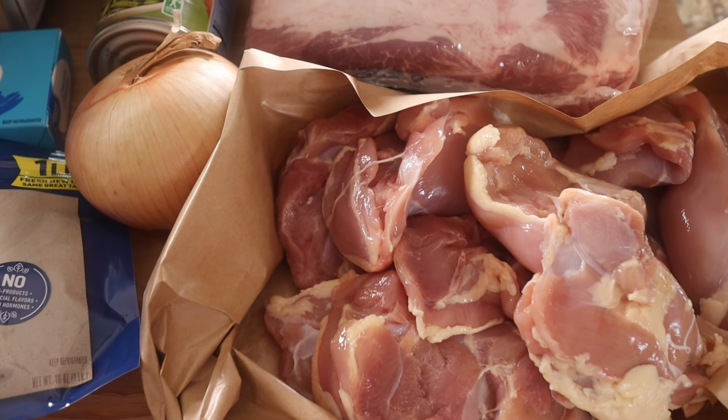So first, the 2 items that I ordered that Walmart did not have in stock were skinless, boneless chicken thighs, and I ordered the ones that are frozen. It was supposed to be a 4-pound bag, so they didn't have that in stock, so I got it someplace else. This is actually thawed, so that would be a little bit more money, but I didn't have enough time to thaw some chicken thighs. Although you could actually cook them from frozen because I am going to cook them in my Instant Pot, but I opted for fresh ones. But know that they're going to be cheaper if you buy them frozen in the bag section at Walmart.